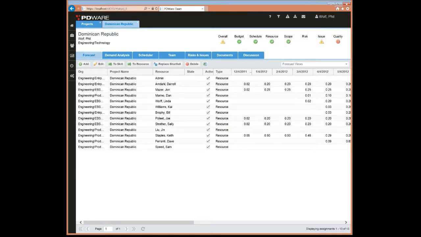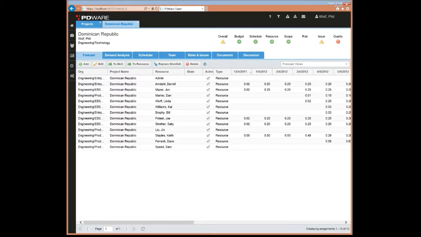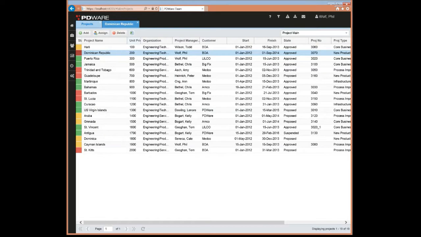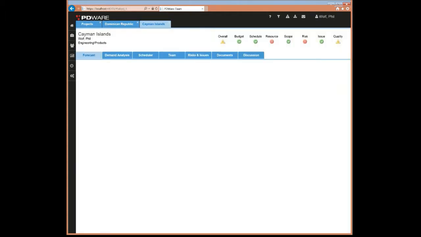Notice that the user interface is actually opening the different things that you're working with in tabs on the top. So basically, if you want to go back to the list of projects, just as easily, you can go and click on the project list, and you can go back to the project that you drilled down into. And you can open multiple projects if you want to look at multiple of them. So for example, I can double-click the Cayman Islands, and it's going to create another tab with the Cayman Islands project information.